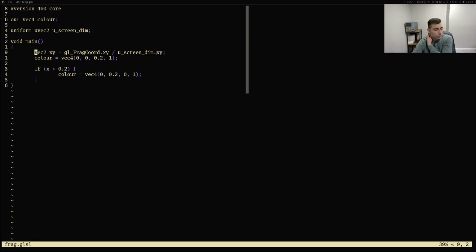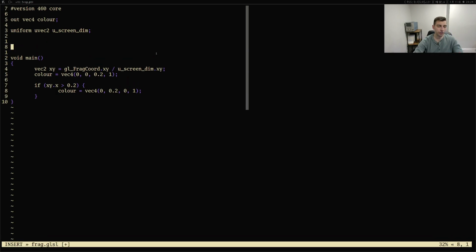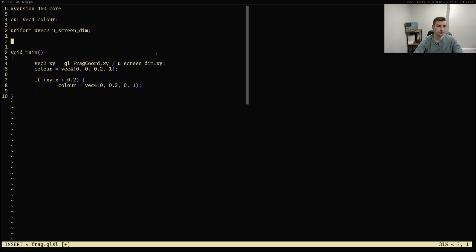And then we want to, if xy.x is equal to that, let's make a little function here called vec2 map Mandelbrot for now, and it will take a vec2 v.